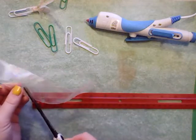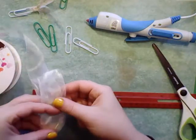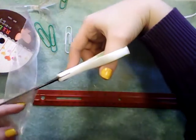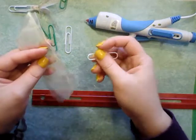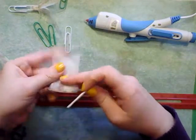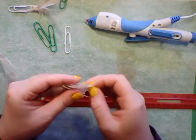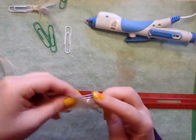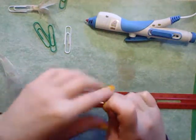cut it off in this direction, and then a second one also at 5 inches, and I'm just going to lay it on top to match it up. And cut it off at the angle, and then grab another paper clip and fold this in half and put it through the single loop end on the paper clip. And then actually it might be easier to stick a pair of tweezers through and grab the cut ends with the tweezers and pull those through the loops.